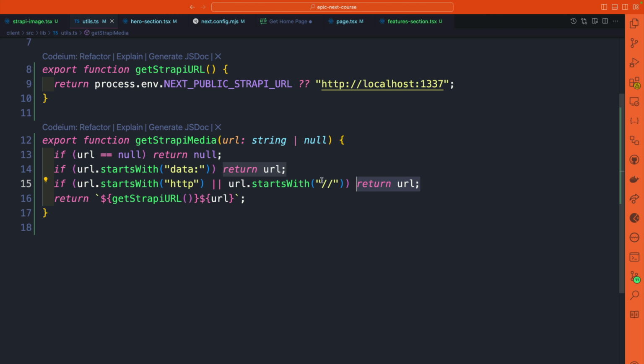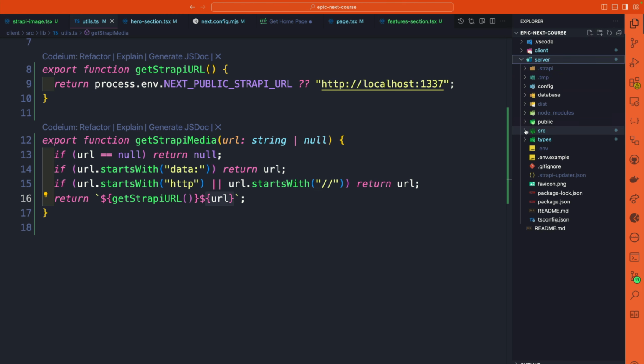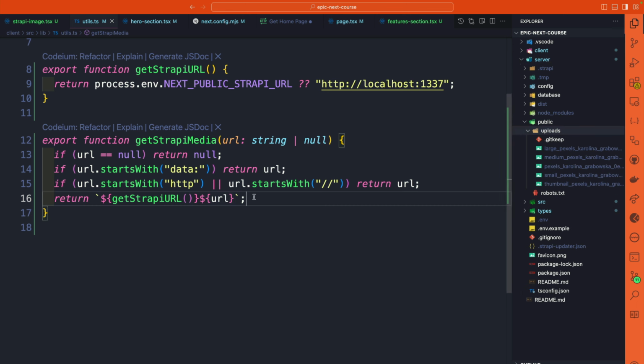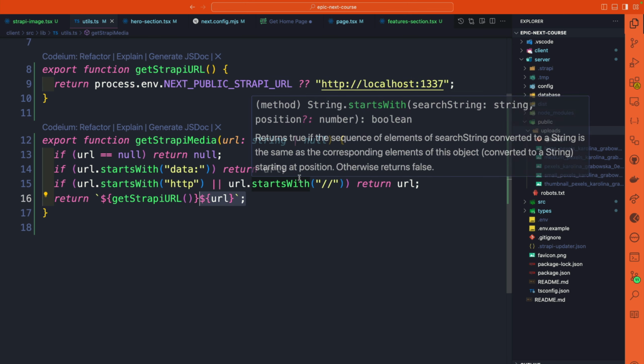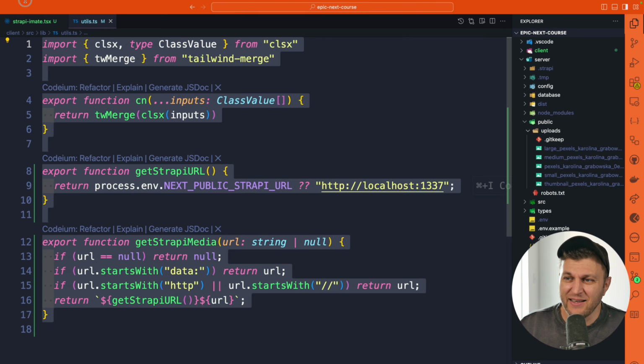But otherwise, if it doesn't meet any of these cases, that means the files are living within our local project inside this uploads folder. So let's get our Strapi URL, which is localhost 1337, and append that URL. Nice. I hope that makes sense.